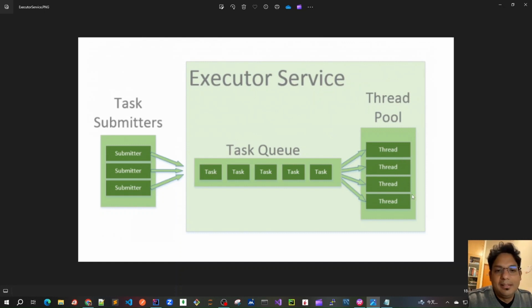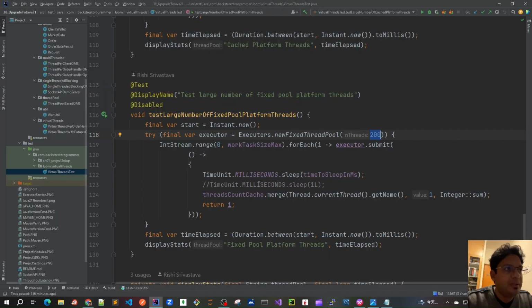So there is nothing like a cached thread pool where a new thread would be created on demand based on the task queue. The other tasks have to wait there. So this would have a very dismal performance, as we know. But one thing this will help us with is that our program will never crash, because we are well under the limit, using only 200 platform threads.